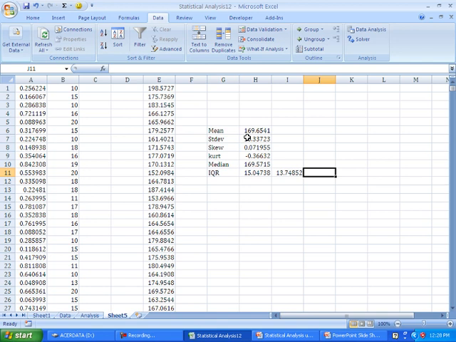Especially if my population is huge and I have to select a sample which is more and more random, I can use either the RAND formula or the RANDBETWEEN formula, or I can generate data from an appropriate distribution, as we have done right now. I can use the Data Analysis ToolPak to generate random numbers belonging to a normal distribution or uniform distribution or a few other distributions also.